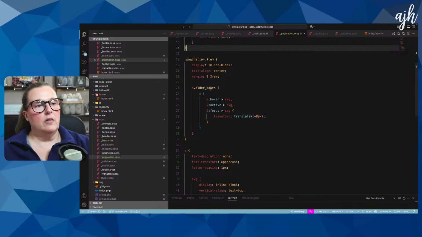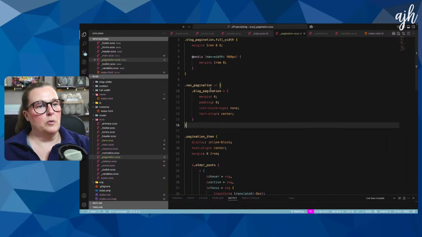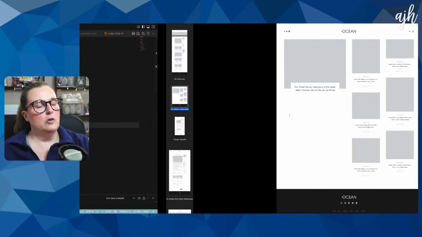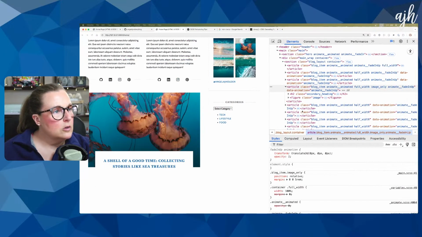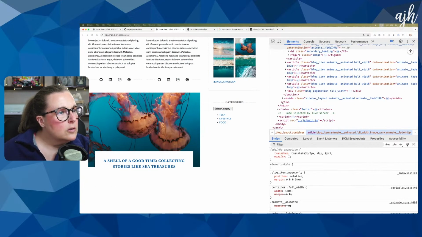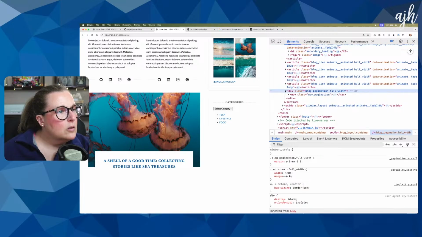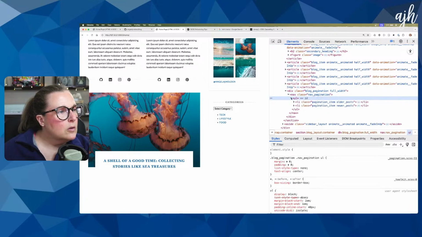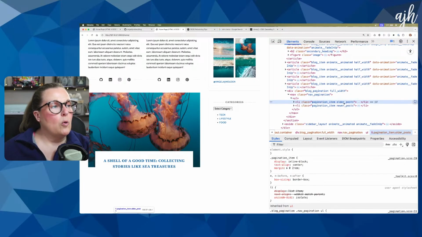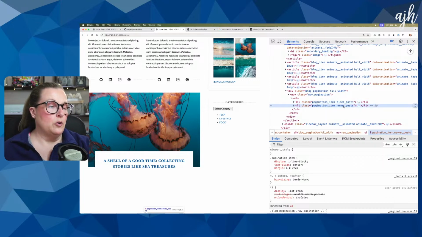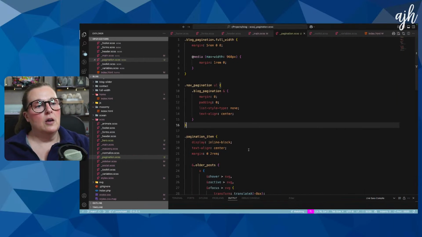And we've got the LI with the class of older posts. And I think, isn't there one with newer posts too? Yep, so we've got older posts, newer posts.